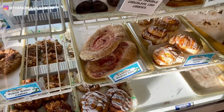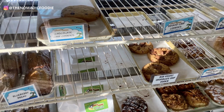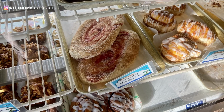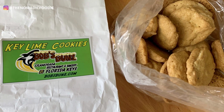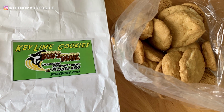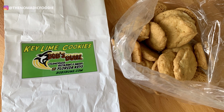And what I really loved about this is they had coconut flakes in the cookies, which totally brought the whole thing together. I felt like it was a little pricey for 24 cookies. It was like 11 bucks when we got it, which I was like, wow, that's a lot of money for this bag of cookies. But these can also make great souvenirs if you can resist eating all of them. These will make great souvenirs.